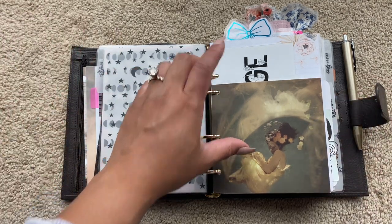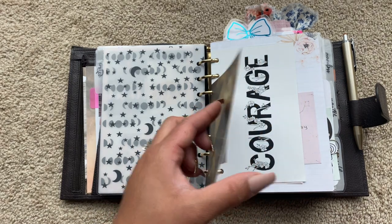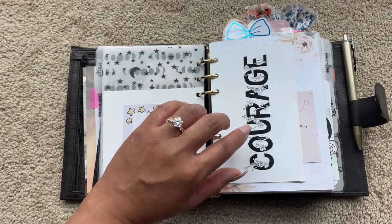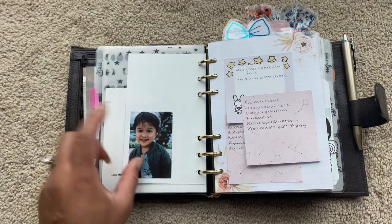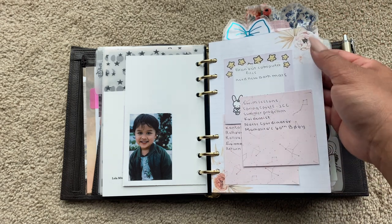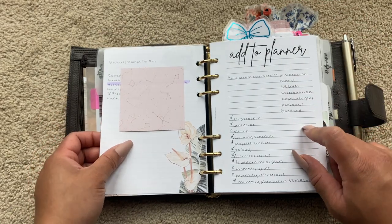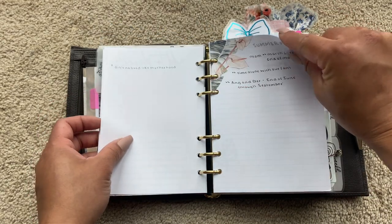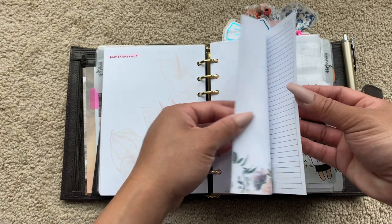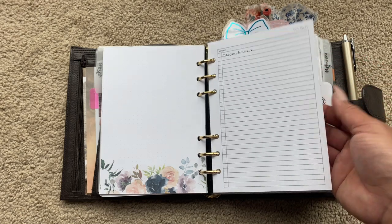I will link all of the shops down below. This is a postcard — I believe she is Hobonichi Daily on Instagram, and I just love her artwork. I hole punched it and put some post-its on the back. This came from my sister's shop, Bloom Design Studio, and she hand lettered this for me. Then a picture of my son and a whole bunch of notes pages. These are notes pages from SM Plans — I believe these are the Summer Florals. This was a freebie from Plan With B. I was doing pen testing over here. I have a 'to buy' insert from Peanuts Planner Co., but I'm not really using it, so I might take it out.